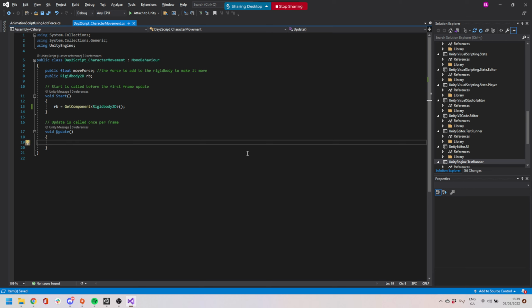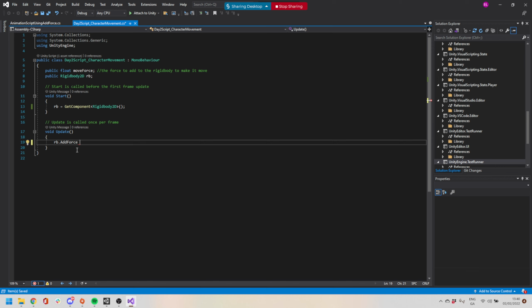So before I add any if statements or movement statements or anything like that, let me just test it, see if it's working. So on update, I'm just gonna go RB dot, and every time I do a dot, if I have autocomplete on, it will show me all the options that I can do with that thing. So RB, remember, was my rigid body. So I did RB dot, so I can do all these things. I can check the distance, I can get components, I can send it to sleep. But in my case, I want to add force. And usually it will show you the stuff that's most common straight away on top. So I want to add force.